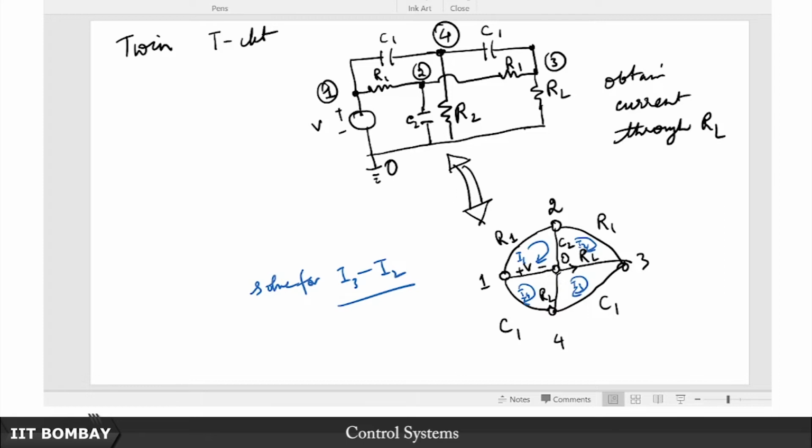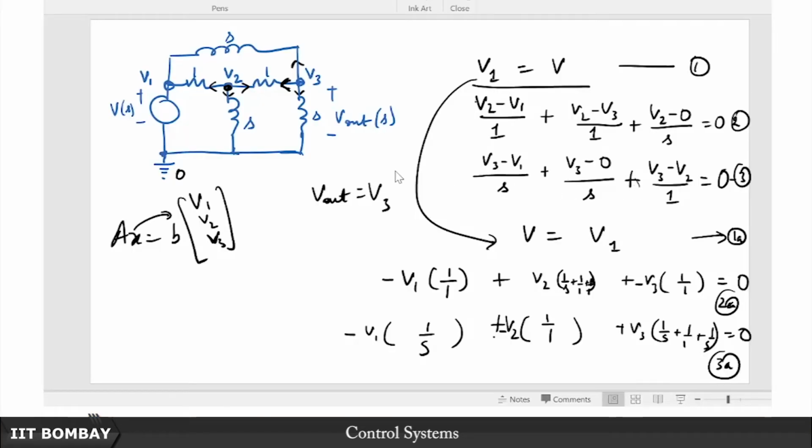Alright, so hopefully we have seen how to use KVL and KCL effectively in the transform domain to solve for currents and voltages of interest. Next, before we wind up this discussion on circuits, as I promised, we will also talk a bit about solving for circuits when there are non-zero initial conditions, not just the zero state response, which is what all of these things give us, because we are assuming that the initial conditions are 0.